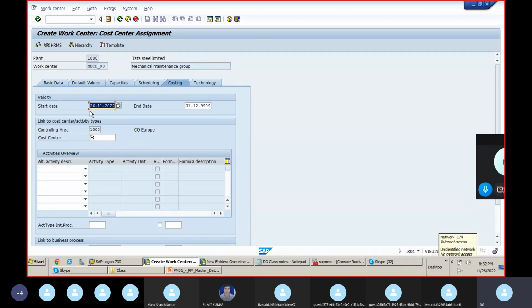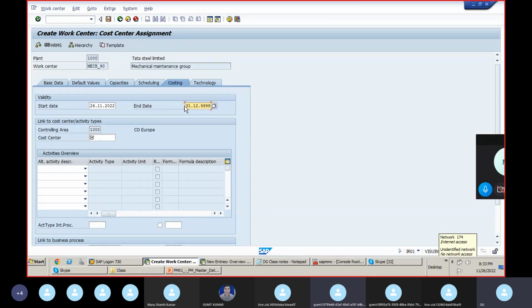The costing start date is when the work will start, and the end date is when the work will finish. In the controlling area, you can enter a cost center. The controlling area comes automatically from the plant itself, since a controlling area is linked to the plant. We don't enter this; the field is grayed out and we cannot enter it. This is the start date, and this is the end date. Usually it's infinity, SAP simply proposes this date, and it's valid for infinity days.